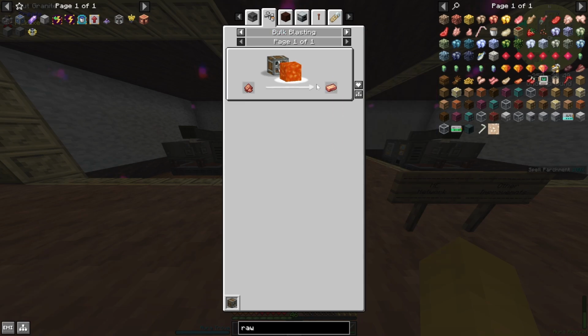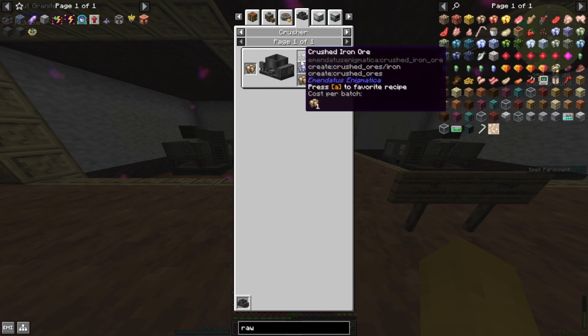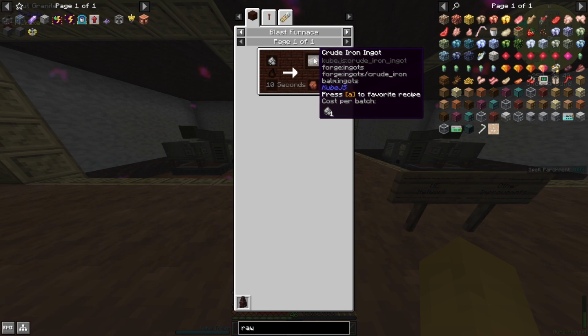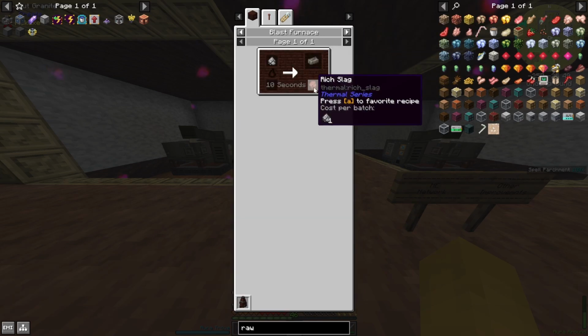or in bulk blasting. But if we get iron, we have to crush it, get the iron ore, and mix it with redstone acid for now until we get liquid sulfuric acid. This dirty iron, we have to blast furnace on the improved blast furnace. We get this crude iron ingot, and this is the one we save in order to make either steel or iron. We also get rich slag.